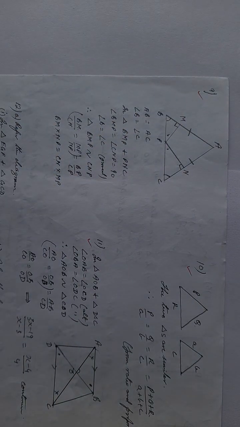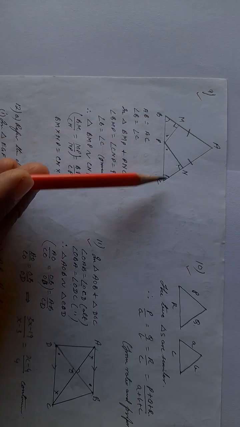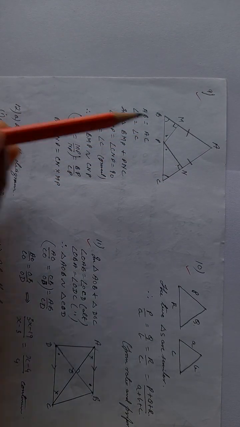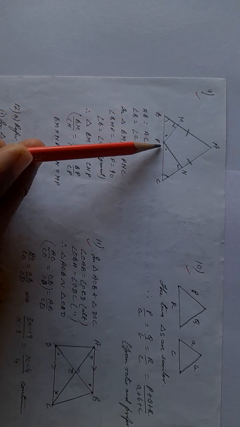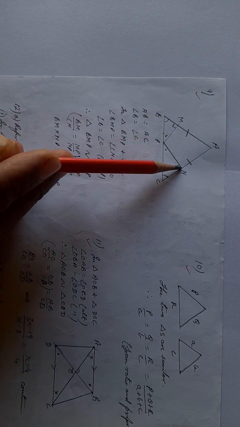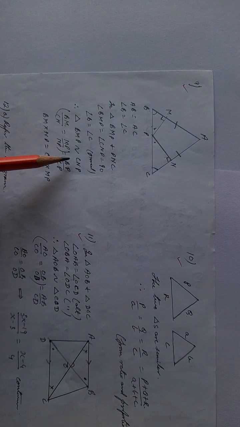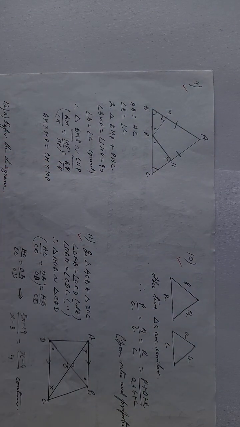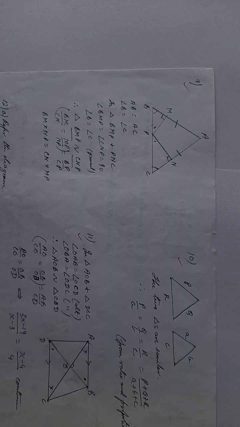BMP. What have I taken? BMP. This angle equals this angle, this and this 90, fine. Therefore, it is similar. Now, I am taking BMP, arc 90 dot, CNP. BNP similar to CNP. Write the ratios, you get it. No big deal.